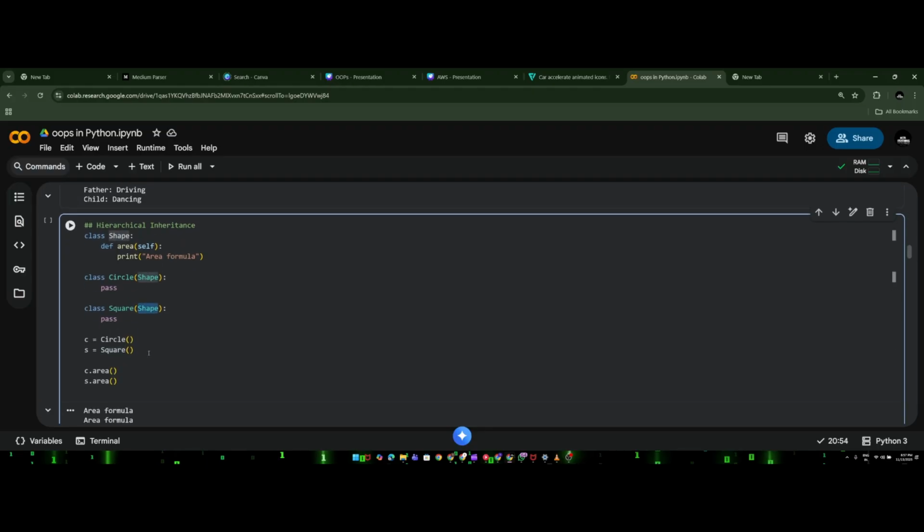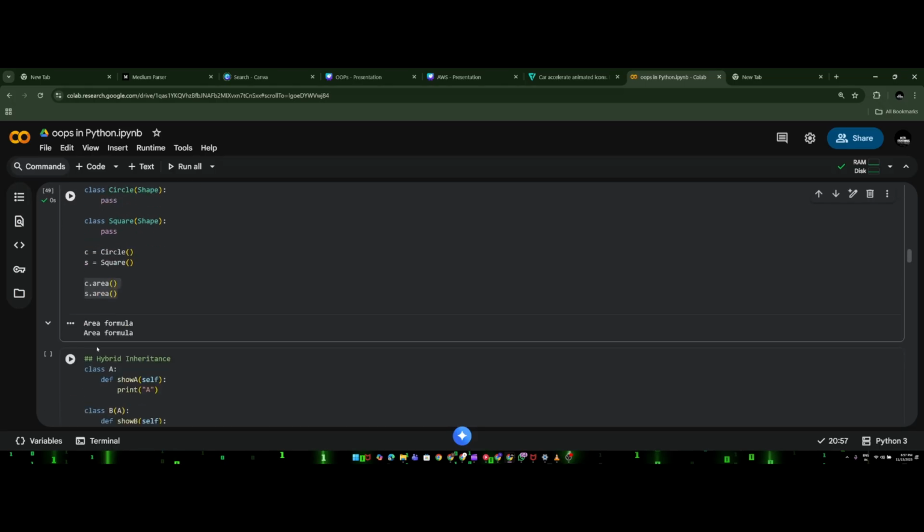So I have created one circle object from Circle and a square object from Square, and both of them can call the area method from Shape, the inherited class. If I execute this code, it's able to print the area formula. So we call this hierarchical inheritance.